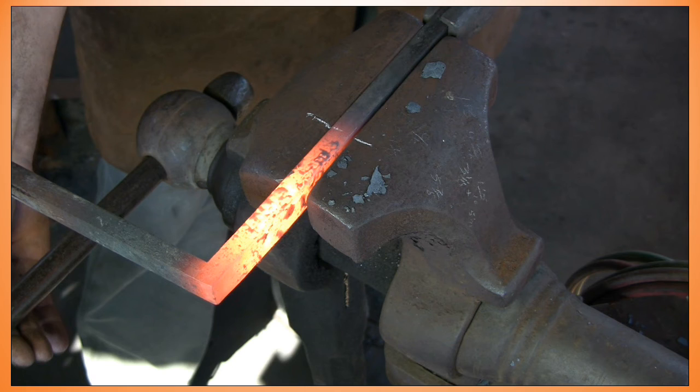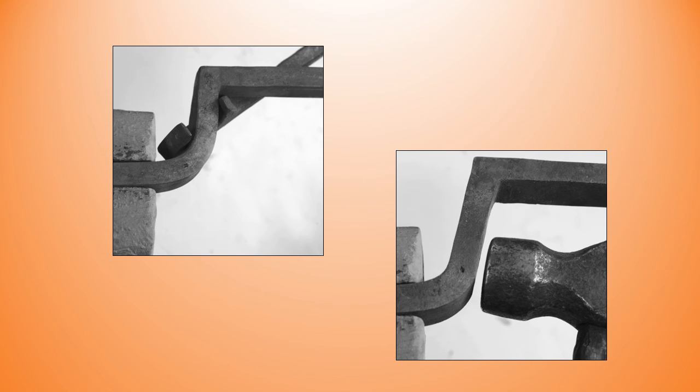Again, we bend away from me, so when I work with the hammer, because of the cycling action of the hammer, I'm bringing the material into the corner. So you can see I've made my bend, it's open of 90 degrees, and I'm extending that flat down to just about level with the center punch mark. Problem now is, due to the short length of the other side of the corner, that short leg between both corners, I have to finish the other side of this particular corner at the anvil.